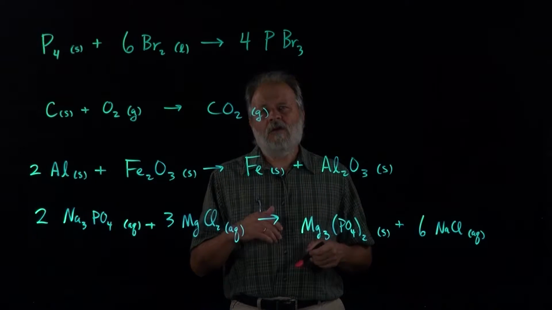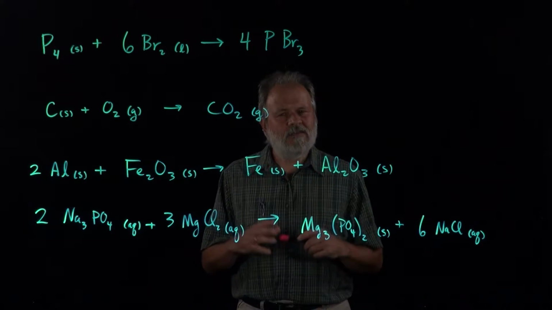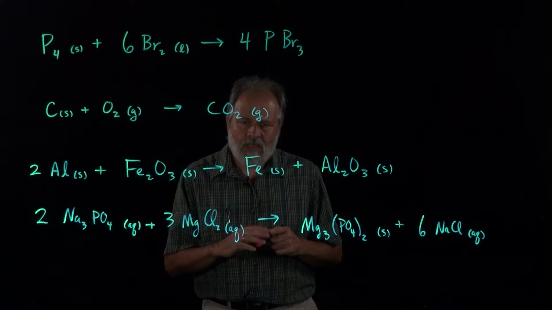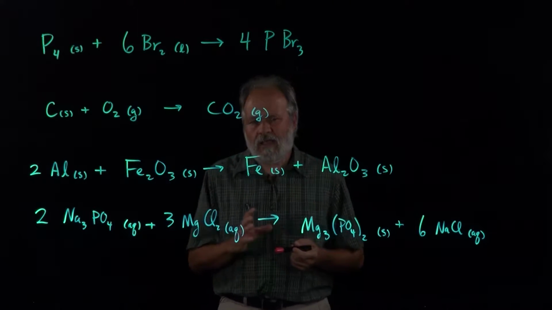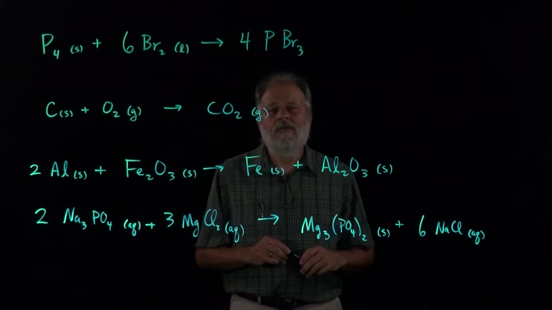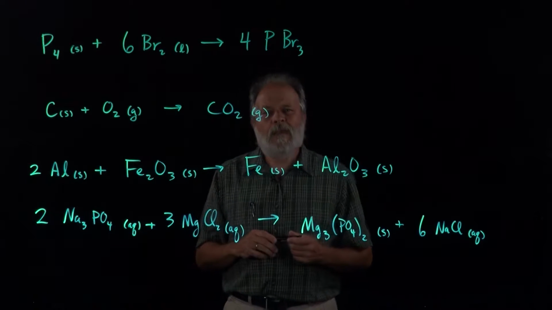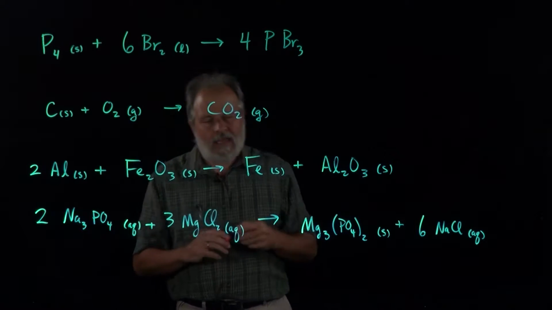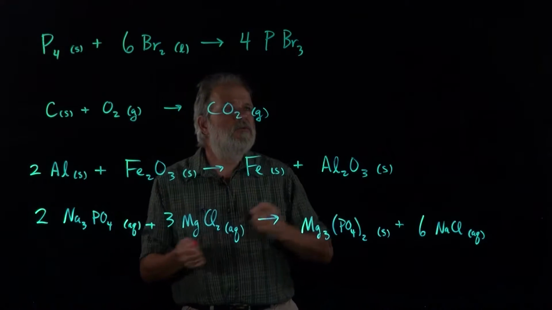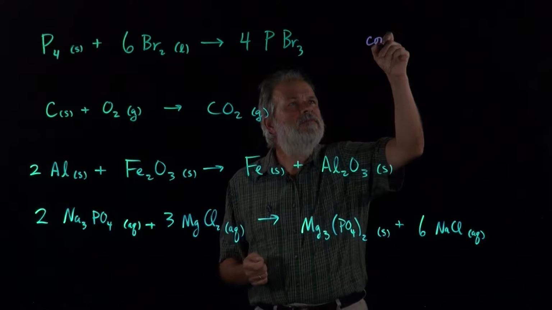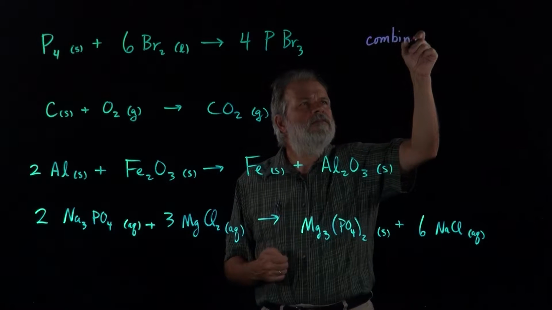This video is going to talk about how to classify chemical reactions, give a few examples, and also show you some pictures of what these things look like for different types of materials. So the first example we have here is two elements combining to give a compound. So this is called combination. That's all it is.